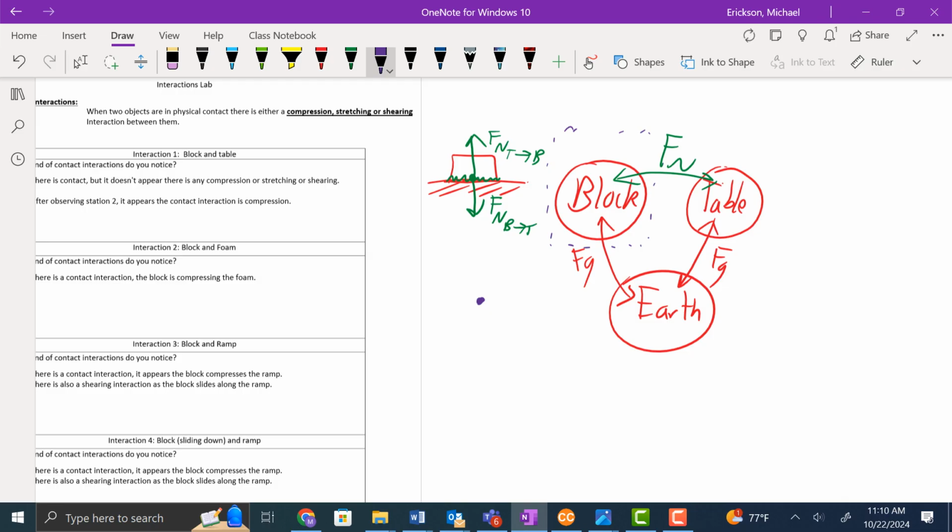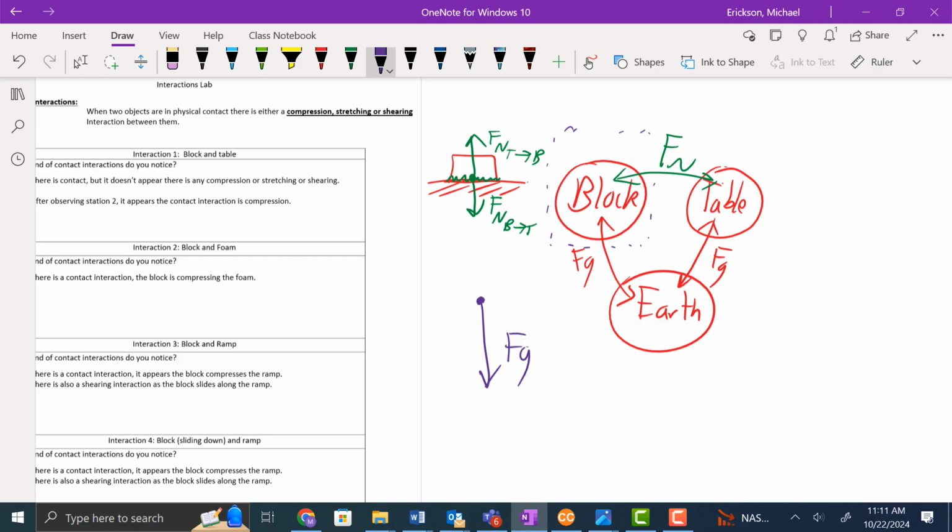So, all right, this block, I'm going to zoom in and I'm going to put whatever forces appear on this block onto what I call a force diagram. Now, a force diagram, just keep it simple. Whatever your object is, it's going to be a dot. Let's start with gravity. I always start with gravity. Gravity always goes one direction. It goes down. FG.